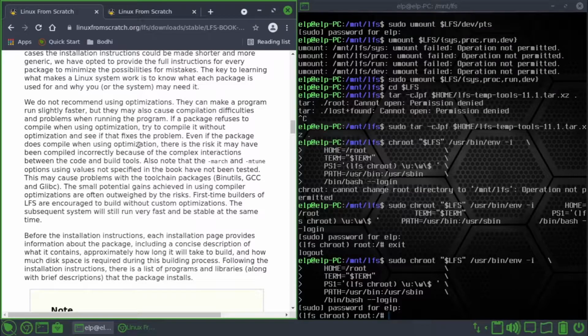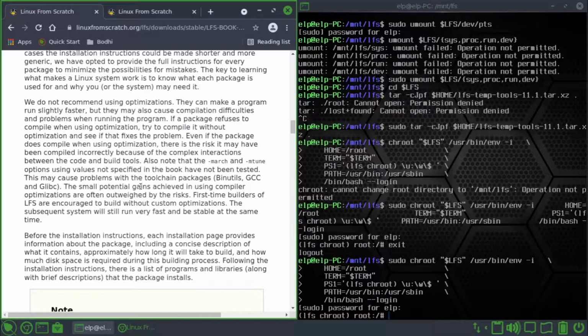Even if the package does compile when using optimization, there is the risk it may have been compiled incorrectly because of the complex interactions between the code and build tools. Also note that -march and -mtune options using values not specified in this book have not been tested.